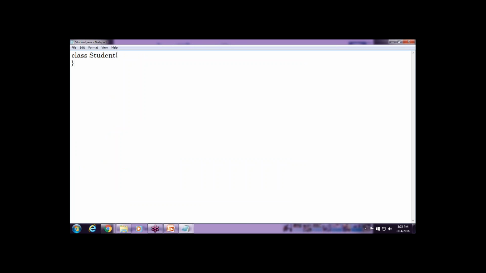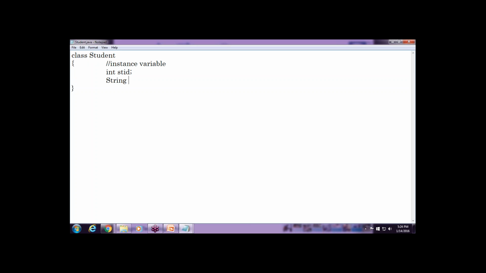Now open the class and close the class over here, and after that declare a state here: int studentId. Here it becomes an instance variable. Why? What is the reason for the name instance variable?